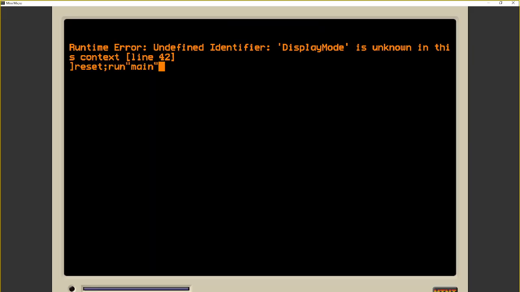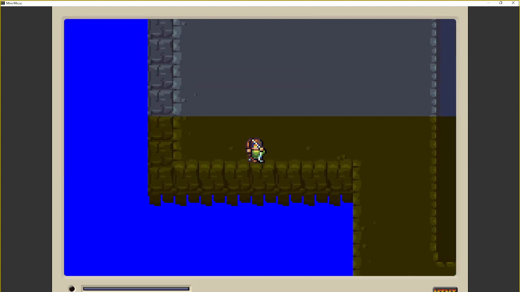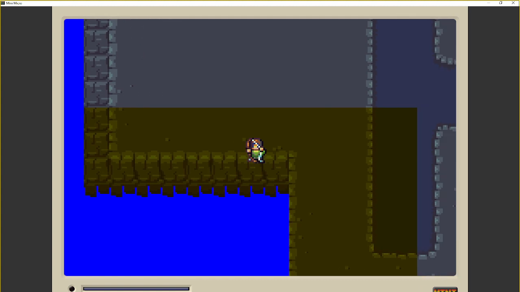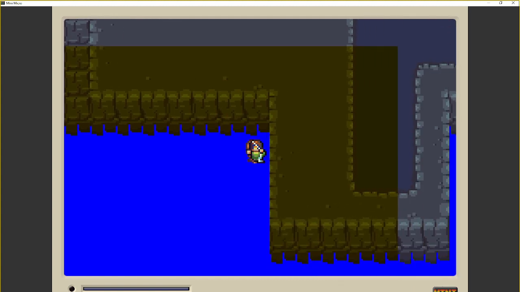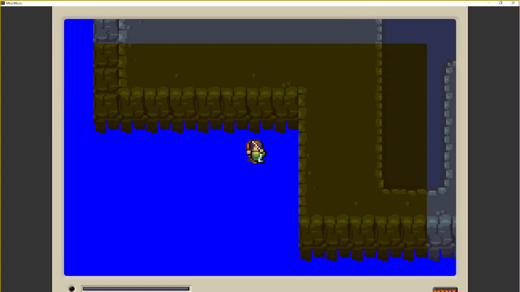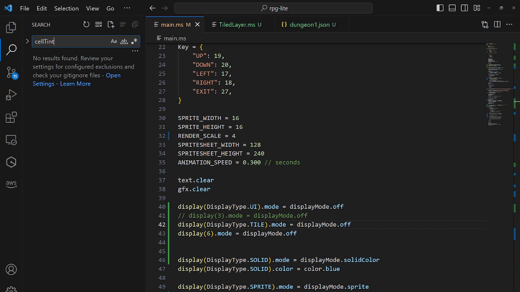Okay. It's turned back on by that tile layer class. And then you get all of those weird brownish tiles. It's like it's setting the cell tint, but I cannot find a reference to the cell tint function.